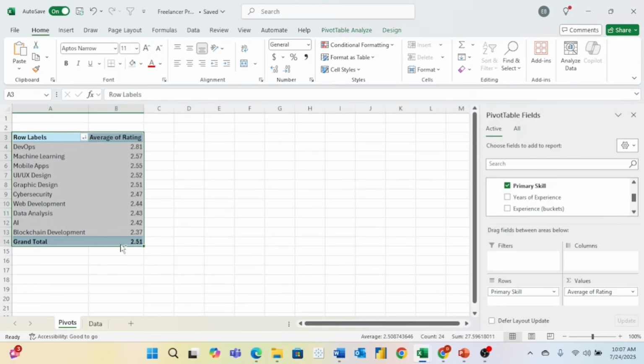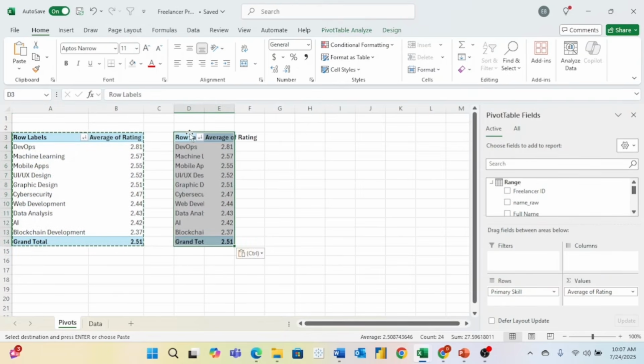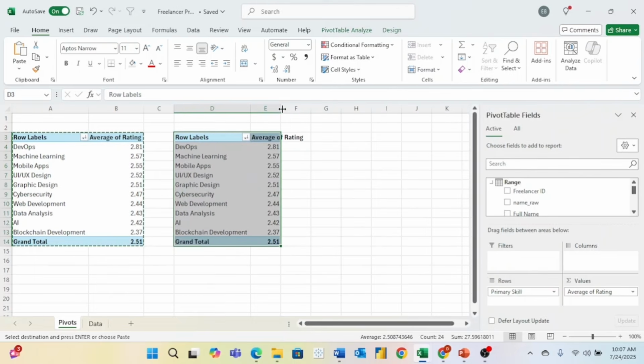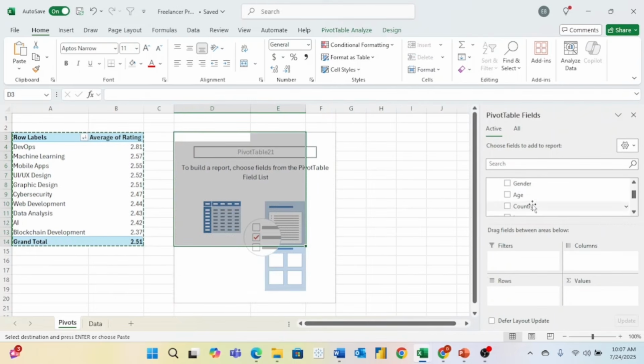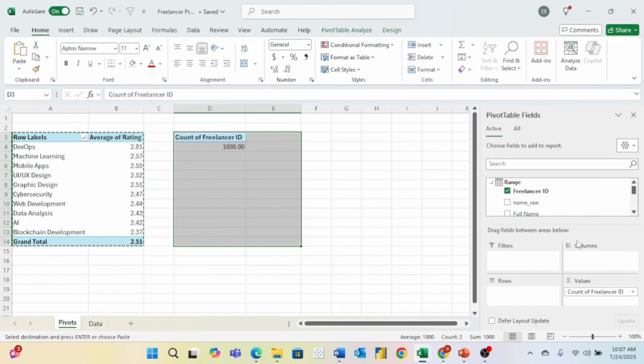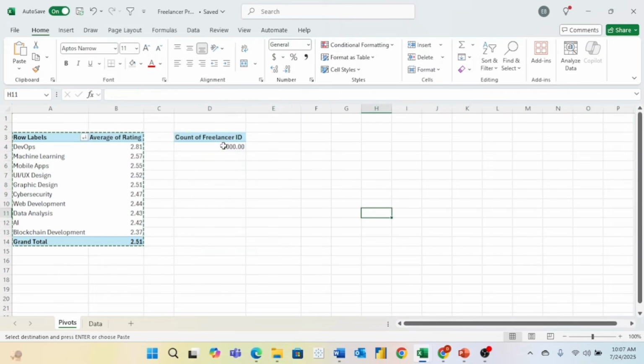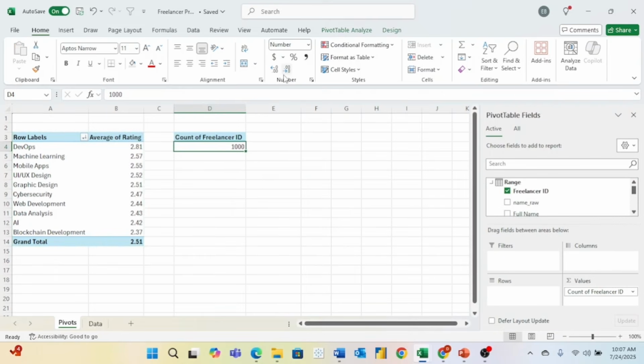So I'm just going to copy this pivot table, and I'm going to paste a new one right here. This is just often what I do, and I'm going to get rid of these and kind of start from scratch. So once again, I'm going to select the freelancer IDs, our values. Usually when I'm working with pivot tables, my value is going to be some kind of ID. And again, I want to get these stupid decimal places off here. And I want to look at the experience buckets for these.